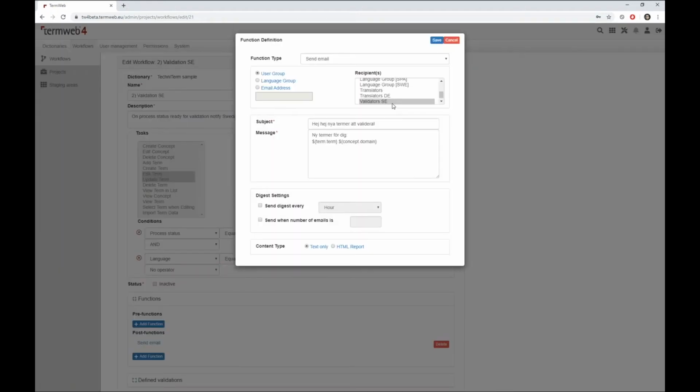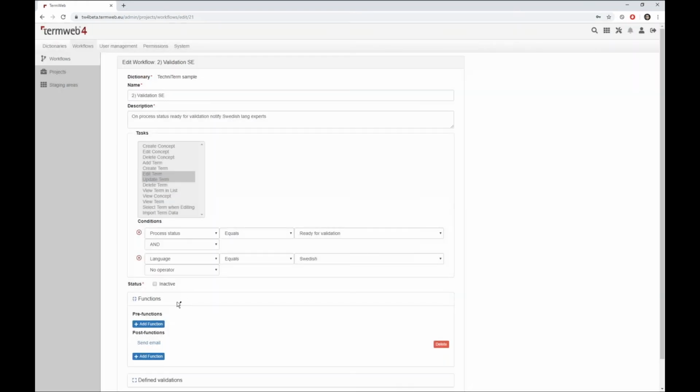So I send an email to the validators group with information. Hey, you have some new terms to validate, and also, as you can see in the email, you see exactly the terms even there, and we can say how often and how. We can do a lot of things and trigger a lot of other things that will be happening in this task. But okay, it's very simple. Update. It is for the Swedish terms. Other languages, other statuses can be completely different things to happen. Okay, we have this thing. We have a trigger that notifies the validator group, the Swedish, that they will be having terms to validate.